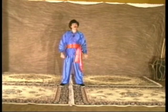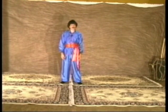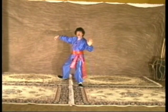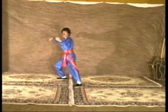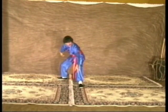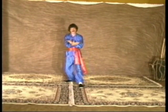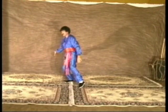Many people practice Yang form. When you see a form that looks like this, and I'll do a little bit of it here, you see the very even, slow flowing movements where the whole body is just like liquid. This is Yang form, named after Master Yang. Very relaxing, very healthy to do.